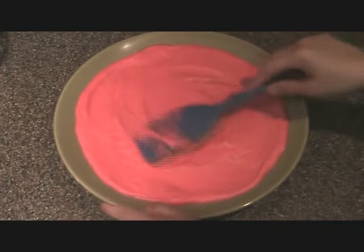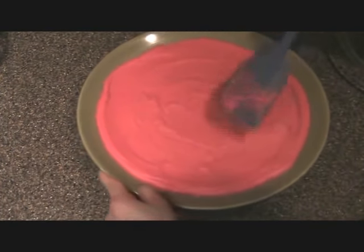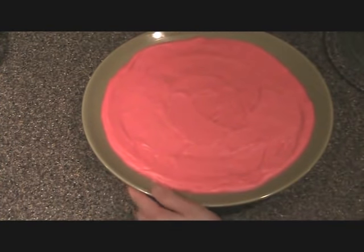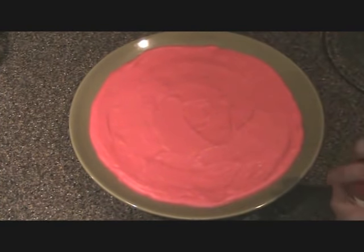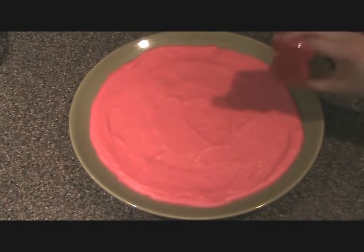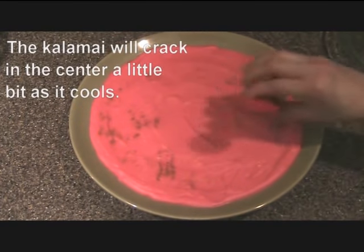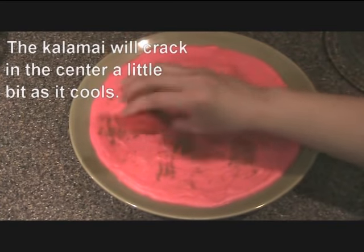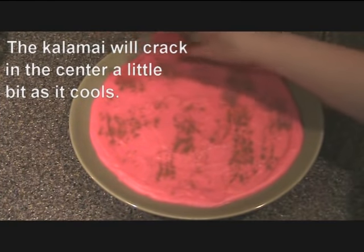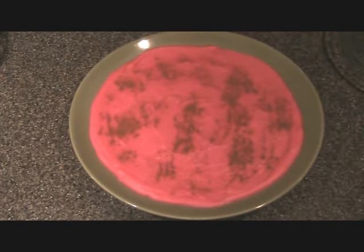I poured my calamai in. Now I'm just kind of spreading it out. Then we're going to sprinkle cinnamon over the top. Well, I don't have enough calamai to pour over that extra latiza custard. This is a very creamy, delicious calamai recipe. There we go. We'll just let this cool completely. Then you can store it in the fridge uncovered.